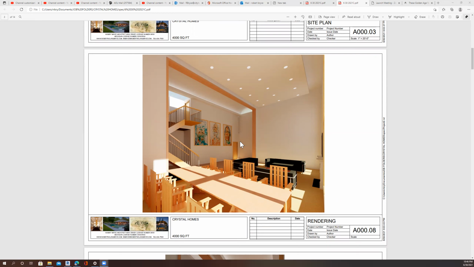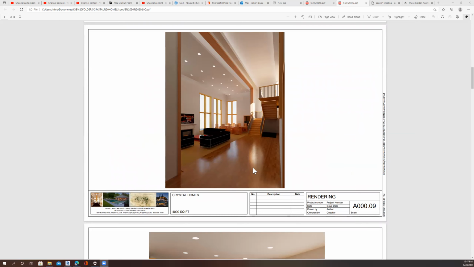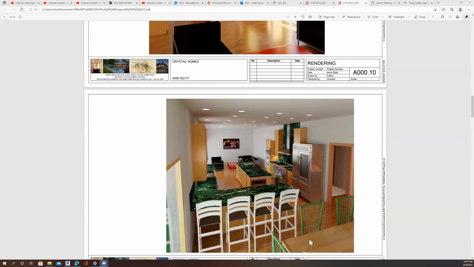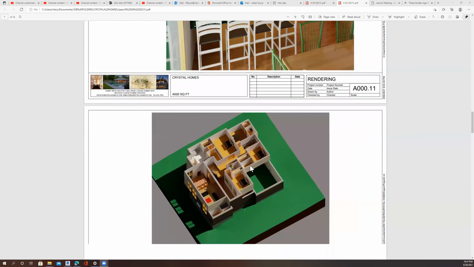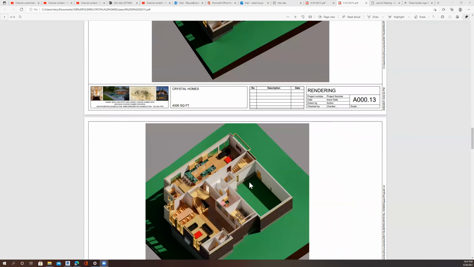And then I put the renderings in first. Instead of actually laying out the floor plan, I put the renderings in first. Here's a rendering of the great room, and of the great room and the stairs from the foyer. Then a couple of kitchen renderings, looking across from the family room and from the breakfast nook, looking back to the family room or sitting room. Then I put some beds in the second floor to give it scale, and a three-dimensional view of the second floor. Then a three-dimensional view of the first floor, so we get some idea of how the house works. Again, you can see there's no slab in the garage.